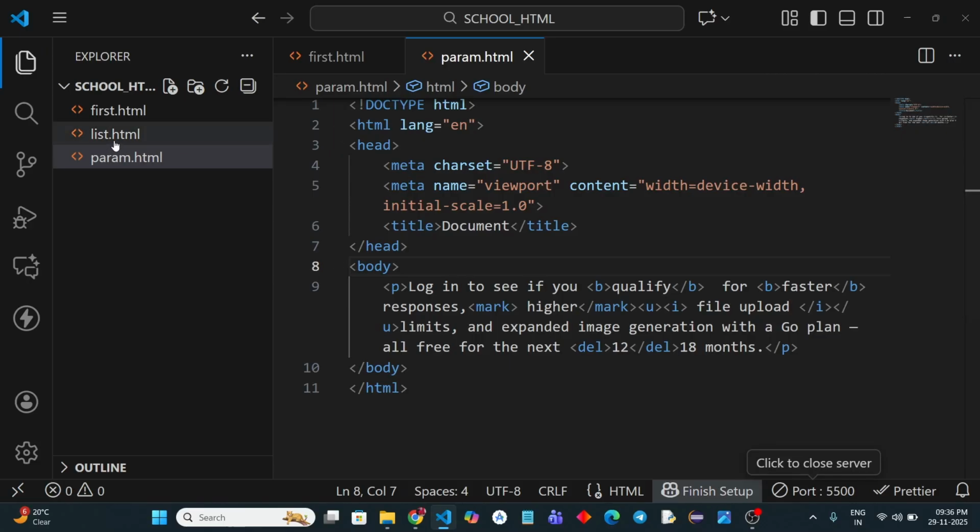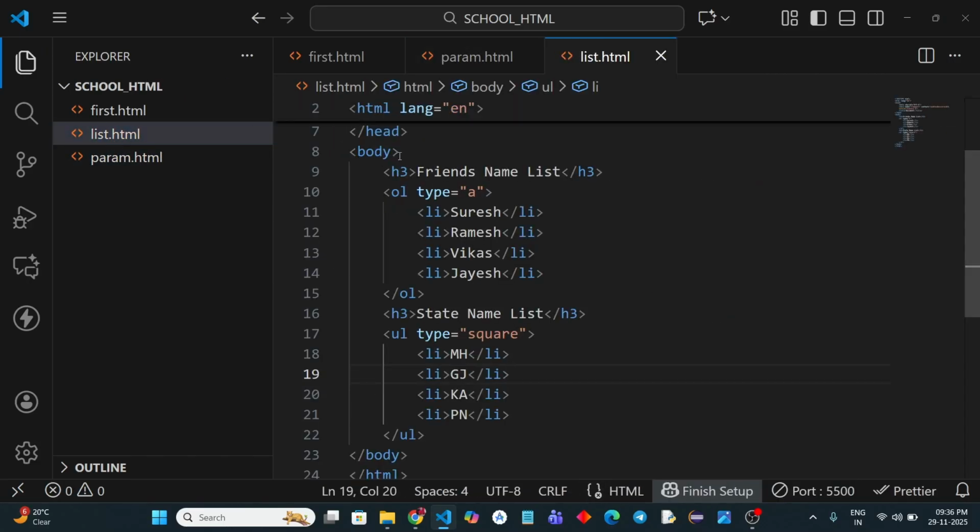After that, we did the list tag, where there are two types of listing. OL stands for ordered list, UL stands for unordered list. In an ordered list, there may be capital ABCD or small abcd, 1, 2, 3, or Roman numerals like I, II, III as per the Roman series. In an unordered list, there are two options, square and disk. By default, it is a disk. So up to this, we have done.